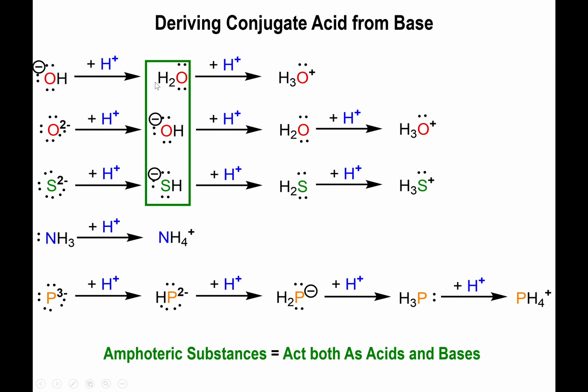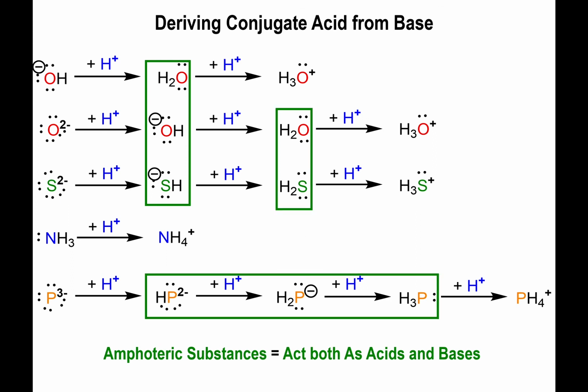And I want you to be definitely aware of that for water, because water is a very ubiquitous solvent. If you add an acid to water, water will end up behaving as a base. If you add a base to water, water will end up behaving as an acid. And it's that amphoteric aspect of it that will allow us to portray the acid-base chemistry that we're talking about in this lecture. So yeah, water, hydrogen sulfide, same idea. And all the species here for phosphorus, in between, prior to the ends, those are your amphoteric substances. They have H's, so they could behave as acids under the right conditions. They do have plenty of lone pairs and negative charge, so they can behave as bases as well.